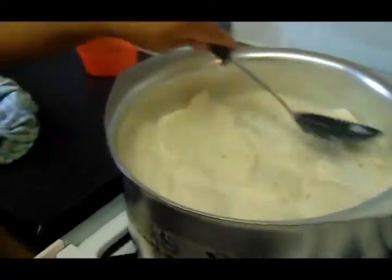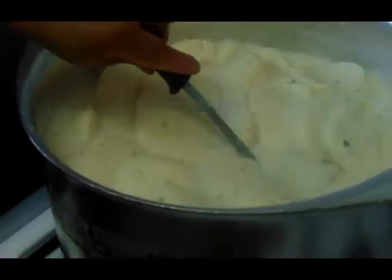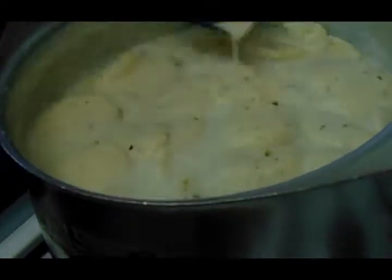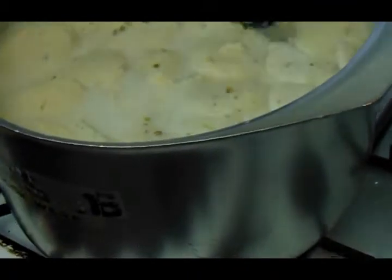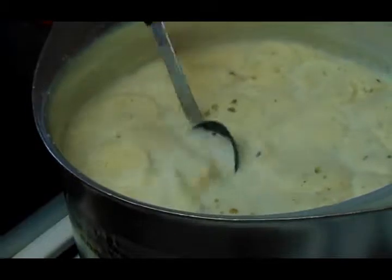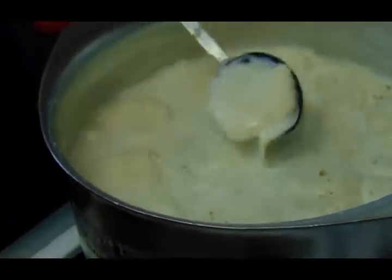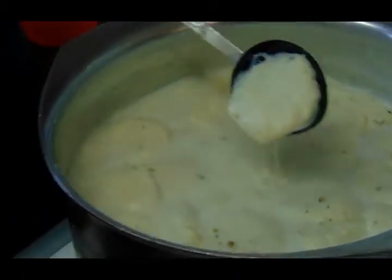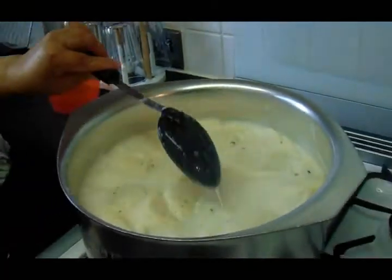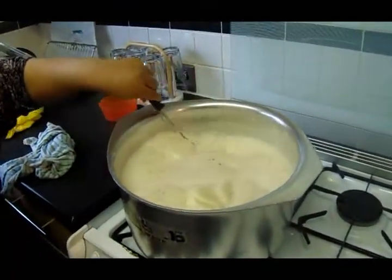Like that. So now what you do is wait for it to cool down and turn cold. Look at that, expanded. I'll come back to you guys once it's gone cold.